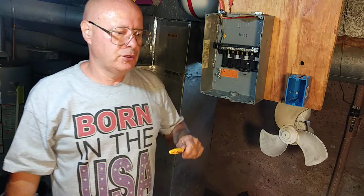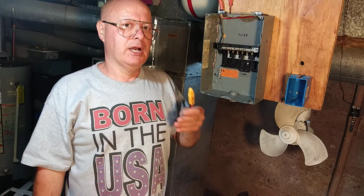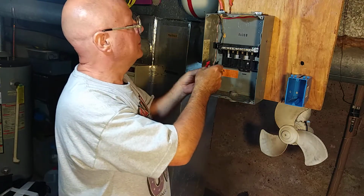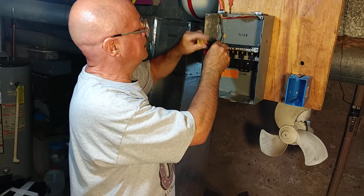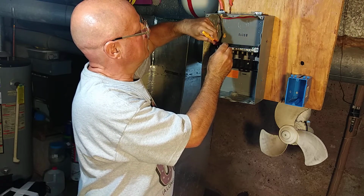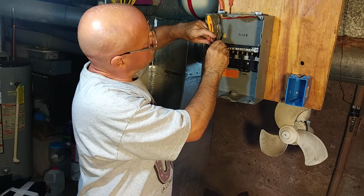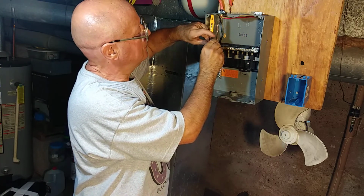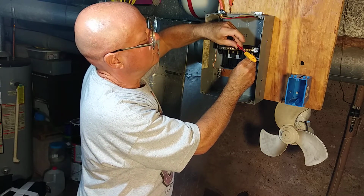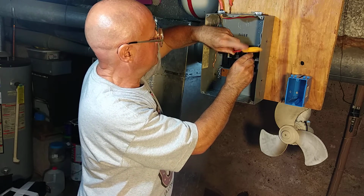Okay, so now I'll show you how we know we have 240 volts in this box with the neon tester. We'll check from the black to the neutral bar. Can you see the light lit? And we'll check from the red to the neutral bar, and the light is lit.